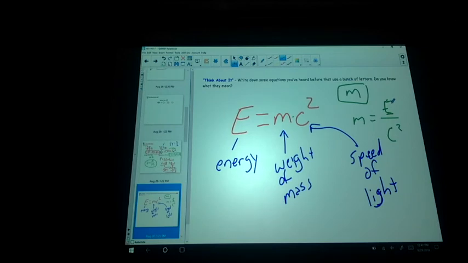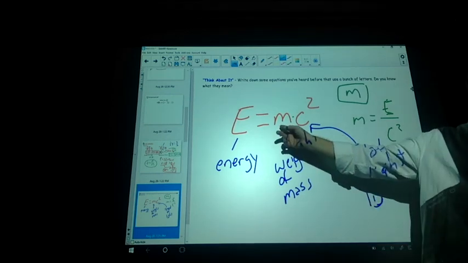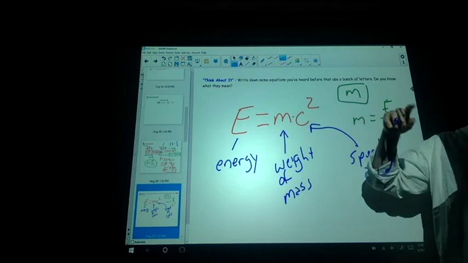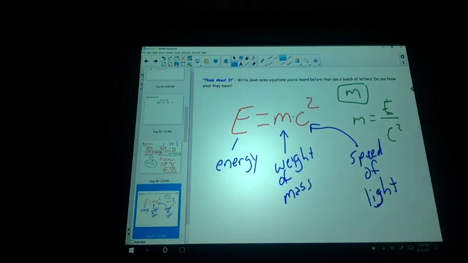If you wanted to figure out how much energy you yourself are right now, we could do a couple things, but unfortunately you wouldn't last if we did it. We could determine how much energy you have by incinerating you and dividing by how much your ashes weigh. That wouldn't be good. Or we could take how much you weigh in pounds, 180, and multiply it by the speed of light squared, and that's how much energy all of the molecules in your body are. Pretty cool, huh?